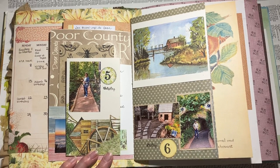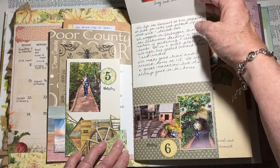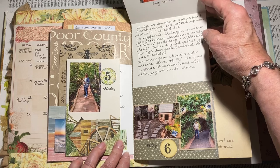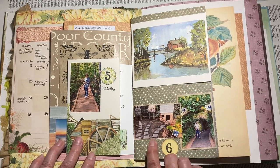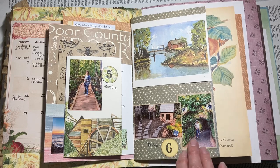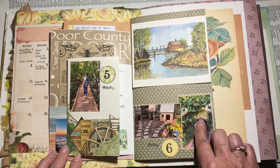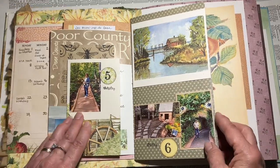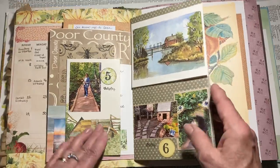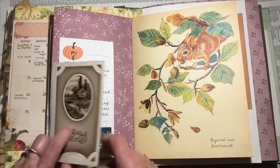I found something I bought up there — there's a resale shop we go into and all the greeting cards were five cents each with the envelopes, so I got a bunch of fall ones. On the way home we stopped at this place called Bookworm Gardens in Sheboygan, Wisconsin. It's these beautiful gardens all built around the theme of children's books — so this one was the three little pigs with their three houses, this one had two eyes with my husband standing in the mouth of whatever it was, and this one is Frog and Toad. It was a fun place we'd always wanted to stop and see.